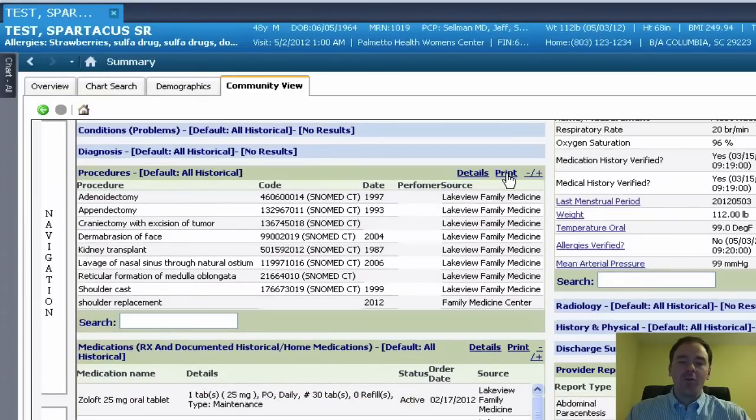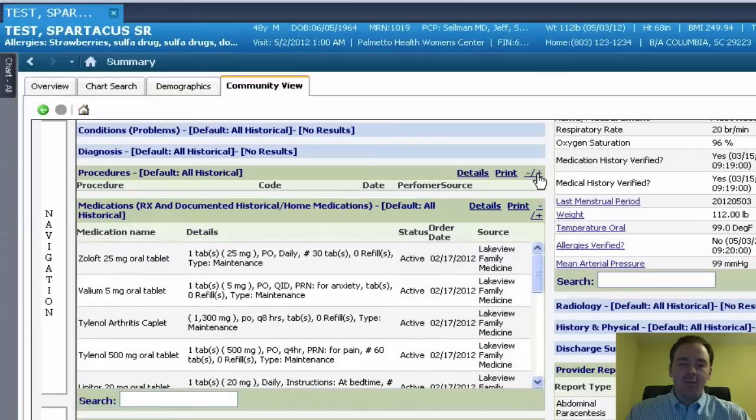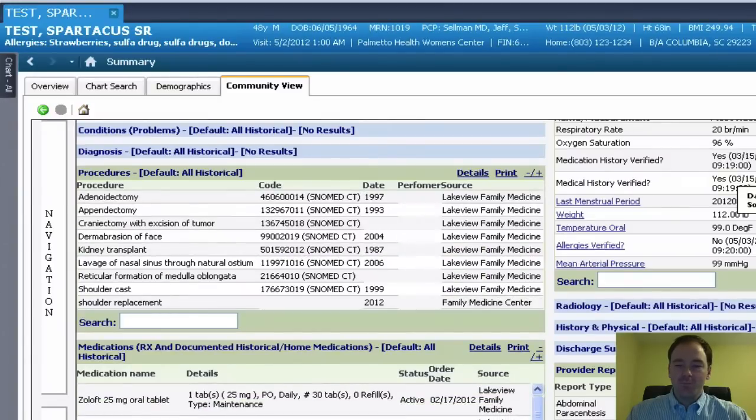If you click on the print icon, it will generate a print job of just the information within that band. It does not print the entirety of the HIE view, but just that band that you are currently clicking print for. And then finally the plus and minus are simply there to allow you to collapse or expand a particular listing.